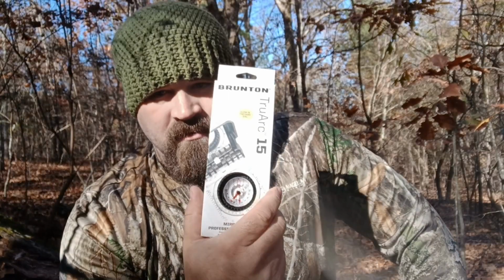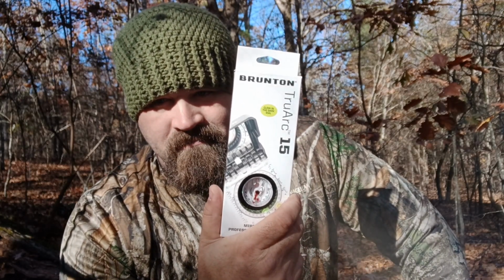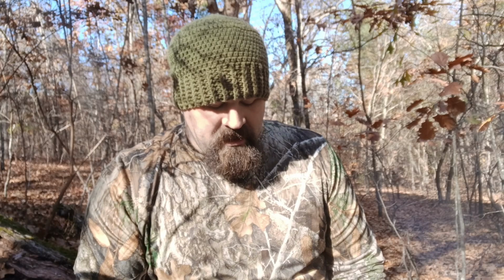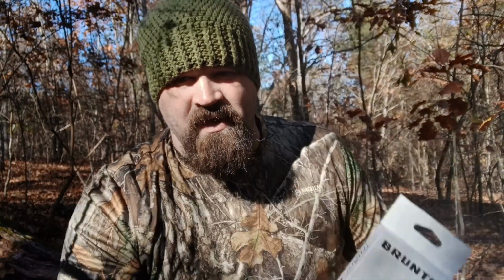So let's start with this one. Let's start with the True Arc 15. This is going to be the first place winner for the giveaway. It's a great compass all the way around. There's quite a few things that I like about it that are different from the other compasses. This one actually has orienting lines on it, on the inside, where the other ones do not.